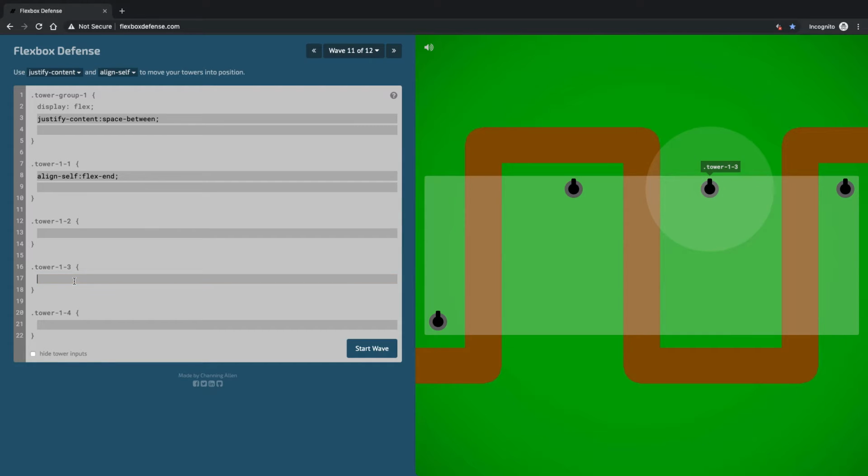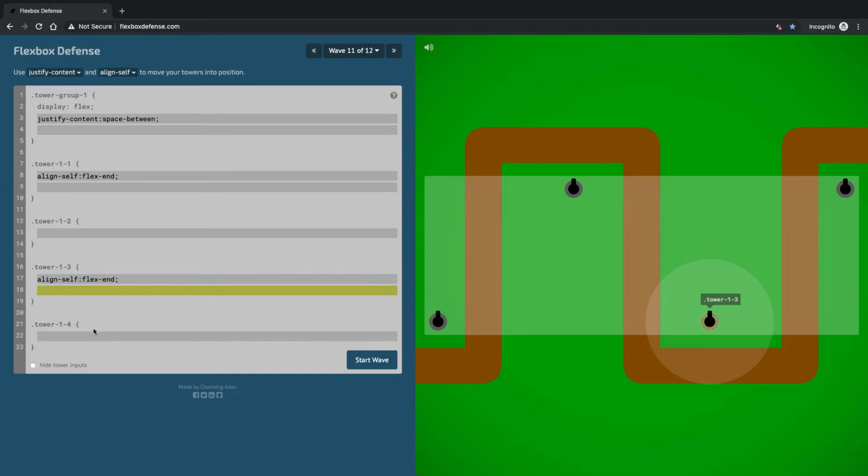Tower 3. Align self. Row 3. Align self. Which way? Flex end. Very good. Okay. And I think tower 4, we're just going to maybe leave it there. Yeah. All right.